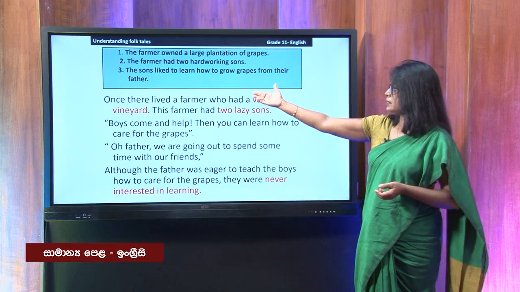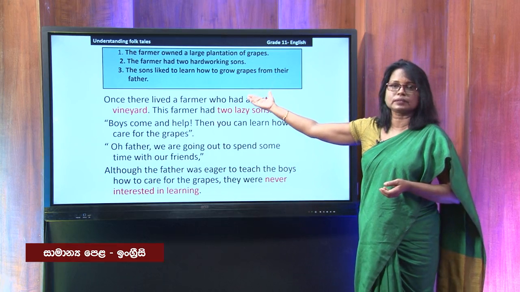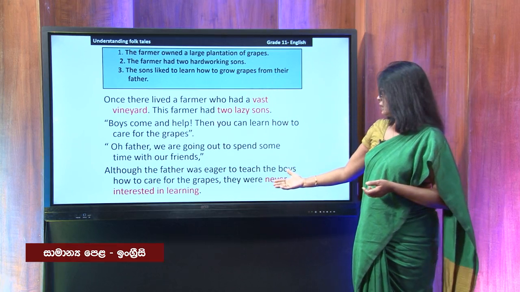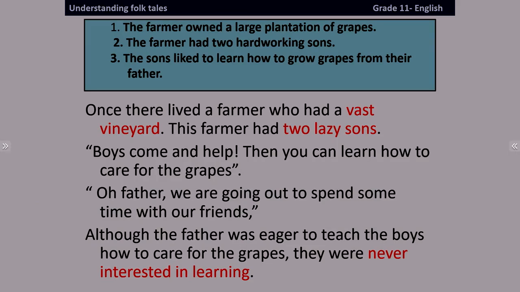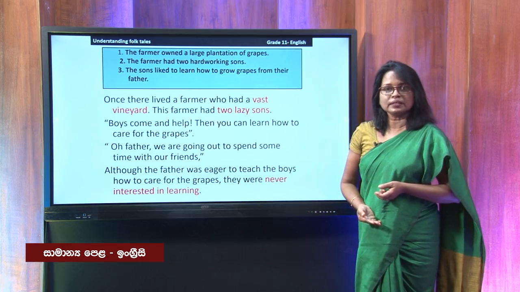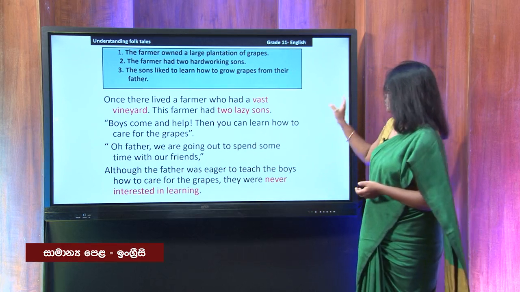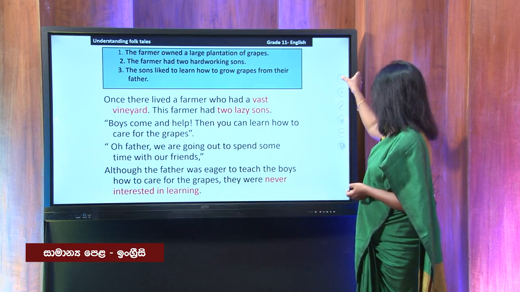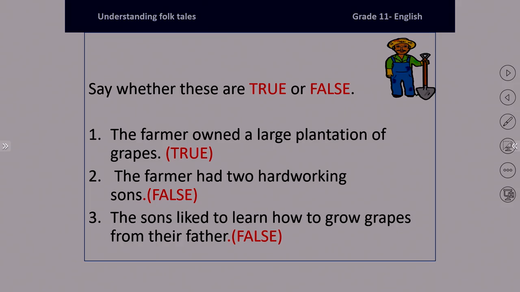So here it is the sons like to learn. But here they were never interested in learning. That shows they did not like to learn from their father. So what can you say about this third statement? Yes, it is false. So let's check the answers. The answers should come like this. The first one is true. The second and the third are false.